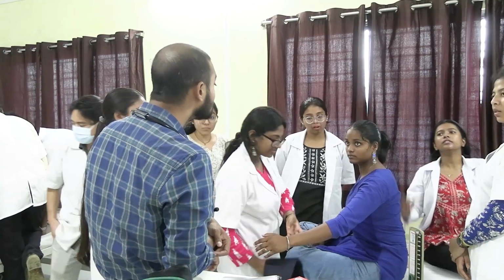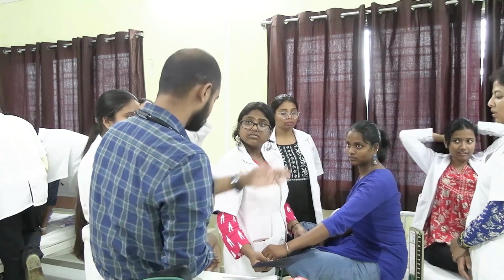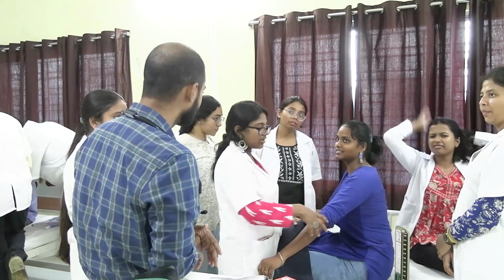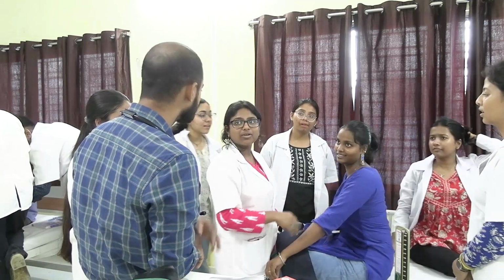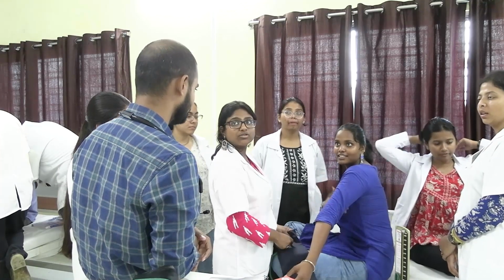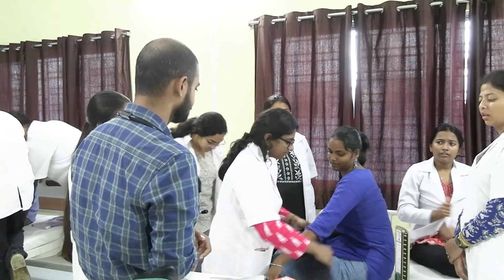And what about the cloth? Do you want to say anything about the cloth? What should it ideally be? Ideally, the arm should be bare. There shouldn't be anything. If at all there is, you're supposed to fold it in such a way that it doesn't constrict. Actually, it shouldn't be folded at all. Okay.